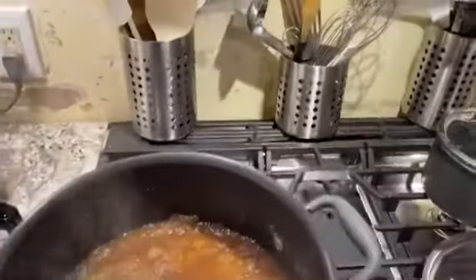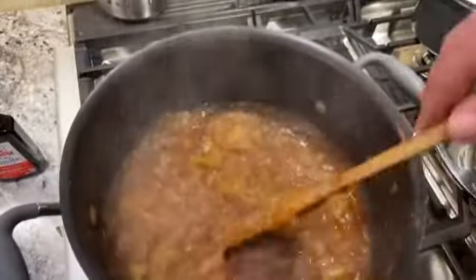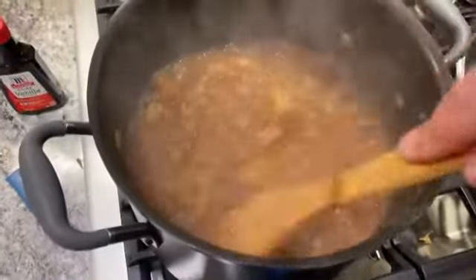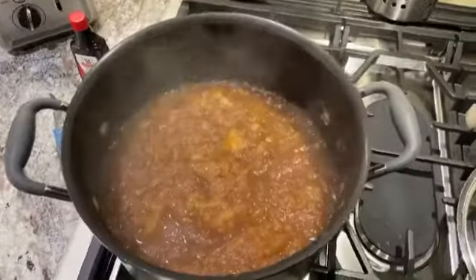So I didn't read my recipe very carefully — it calls for four cups of sugar total: two cups white sugar and two cups brown sugar. Okay, I messed up. Y'all, it smells so good in this house right now. That brown sugar really made it. It tastes so good, it's thickening up and getting dark. I'm probably still gonna leave it here for about another hour to simmer. I'm gonna can it and have it for the rest of winter.